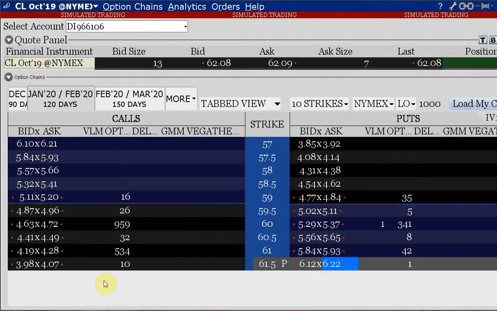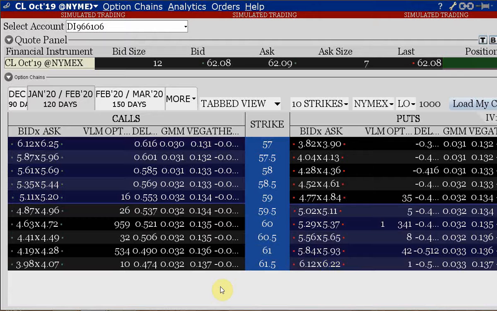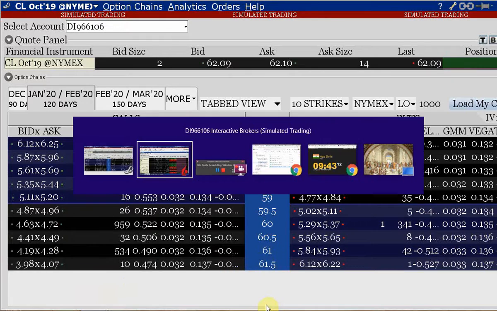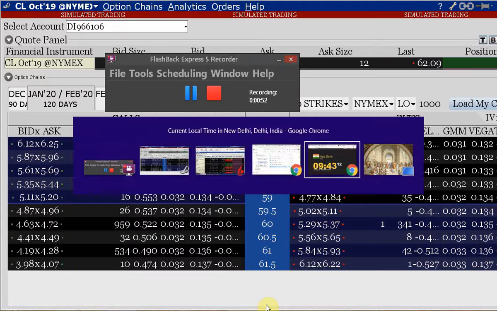interface, which I have here. I still have the crude oil options because in our time when we are having our classes, the US equity options won't have live prices, because the options market and the underlying market are closed. That's why I have kept it.